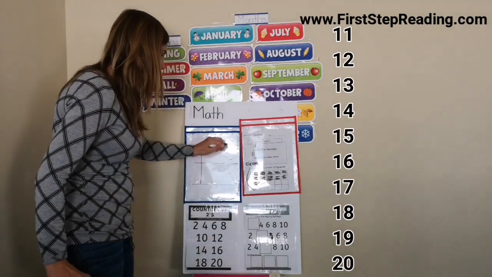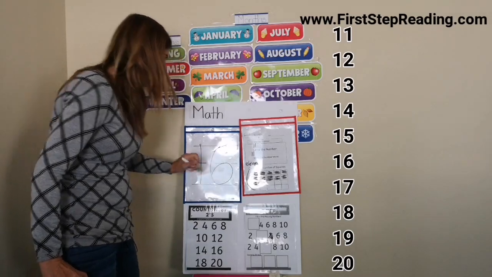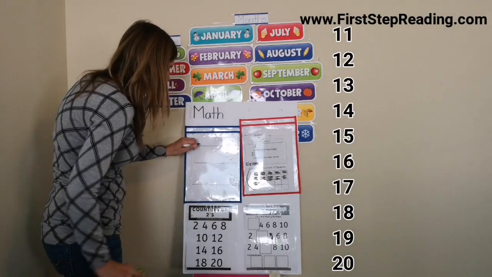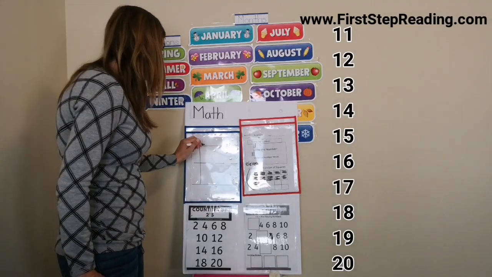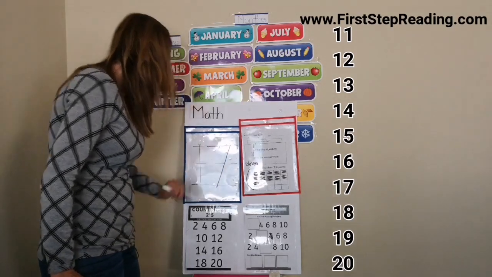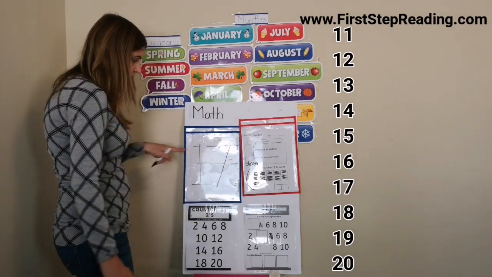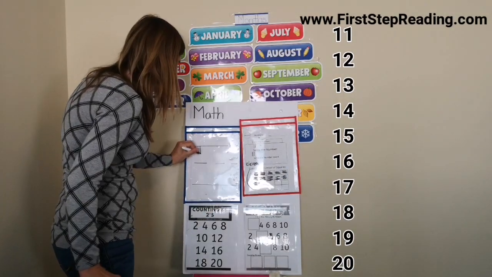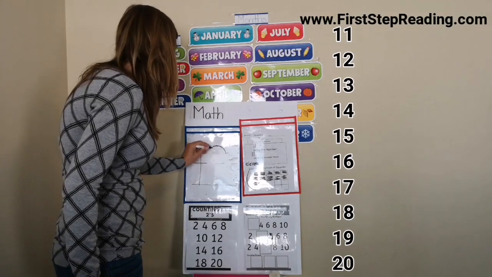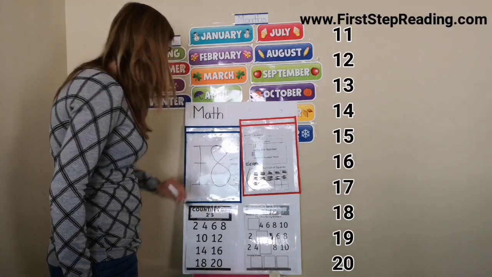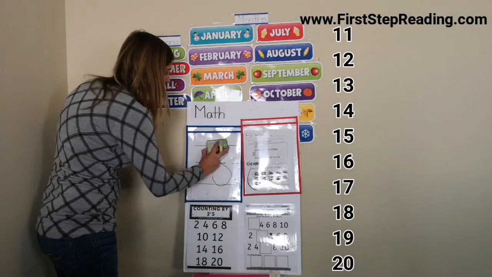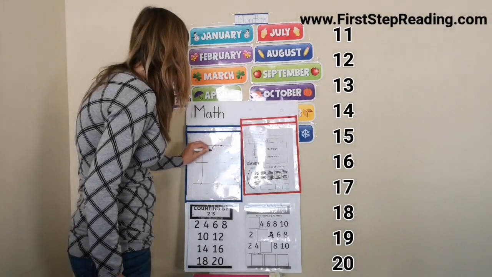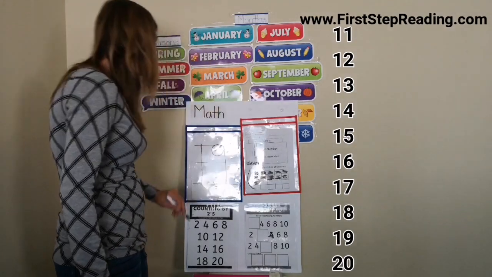16, straight down, around to the middle, make your 6, okay? 17, straight down. Then we go over and down, 17. Over and down. Now 18, straight down. Come below the line, we make an S and we connect. 18. Now 19. Straight down. We go around and down. 19.